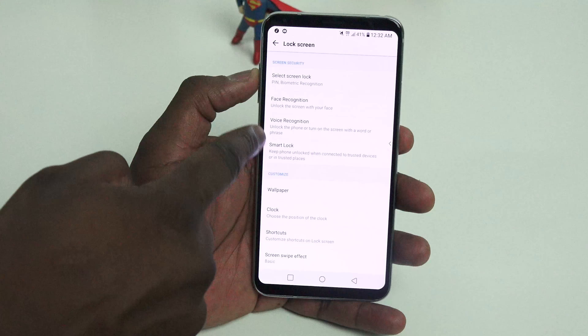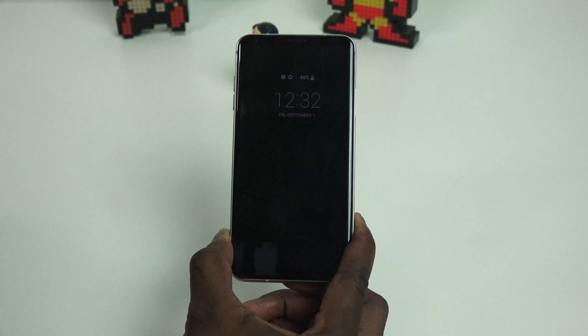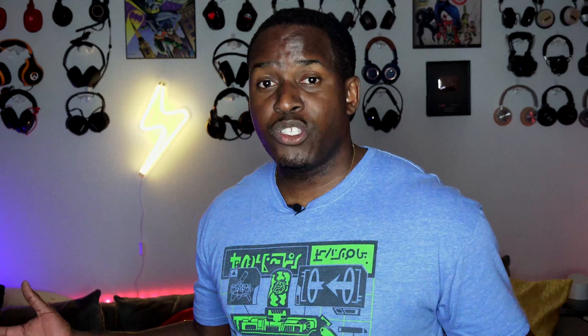The final killer feature is voice commands to unlock your device — and my buddy Michael Fisher helped me demonstrate this one. The V30 has fingerprint sensor, patterns, and other unlock options, but voice unlock lets you set any custom prompt. My usual daily prompt is 'Hello Alfred' because I love Batman, but in this video I used 'Hi V30.' Michael Fisher tried to unlock my device using the same prompt and couldn't do it — because it actually recognizes your specific voice. And sure enough, when I say it: 'Hi V30' — it works.